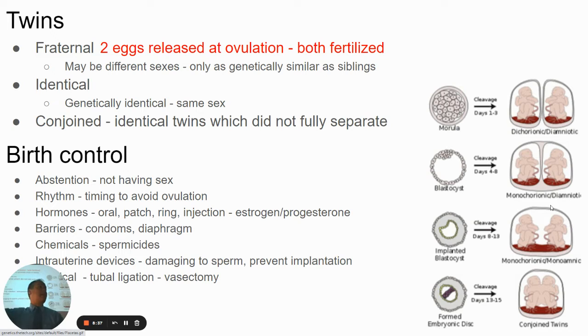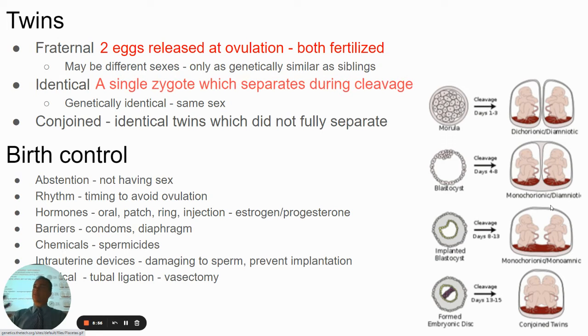Therefore, they have the exact same chromosomes. They have the same DNA. They're always going to have the same sex because of those chromosomes. So identical twins share all of their genes with their sibling. And so that's the way identical twins form. A single zygote, for some reason, splits and forms two identical zygotes and embryos and so forth.